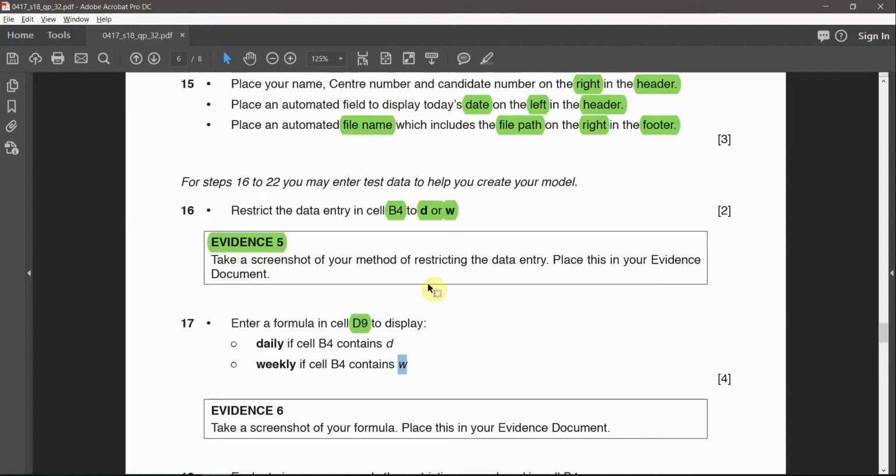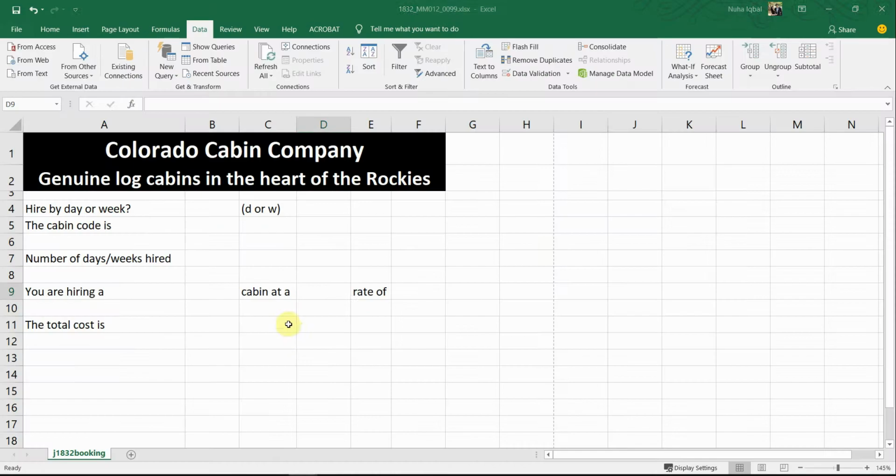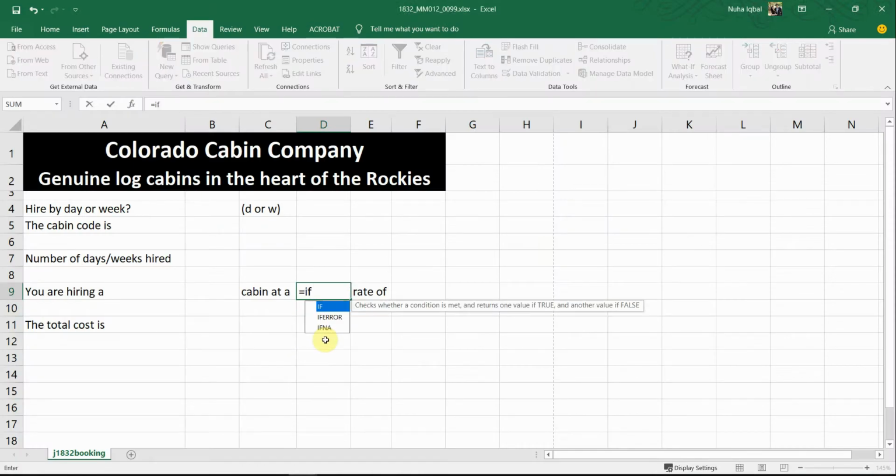So we're going to use an IF formula. If B4 is equal to D, then make it appear as daily. Otherwise, it will appear as weekly.